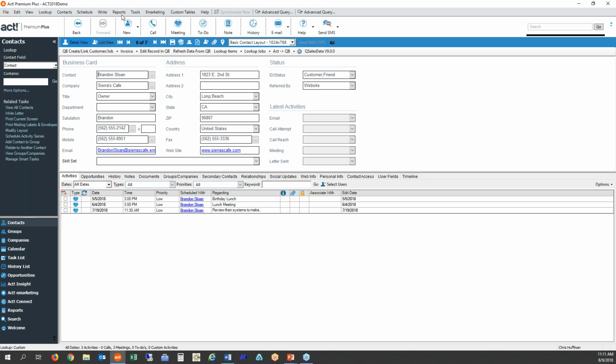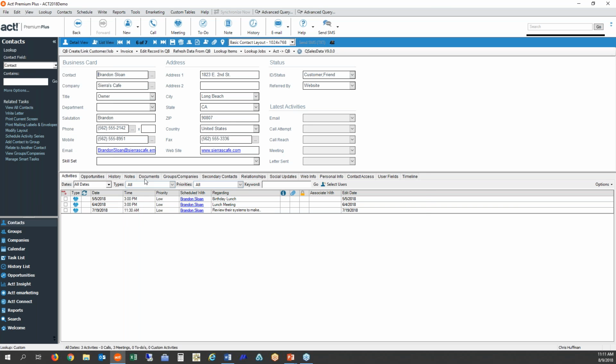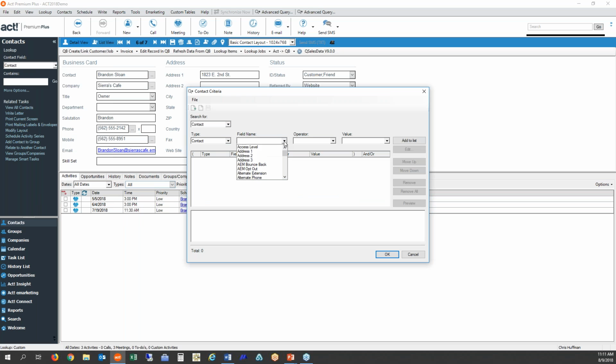So we're going to click on Lookup, Advanced Query. Now we're going to go ahead and look at the ID status, contains customer. We're going to add that to the list. We want to know if they've had a phone call. So that is the last reached field.